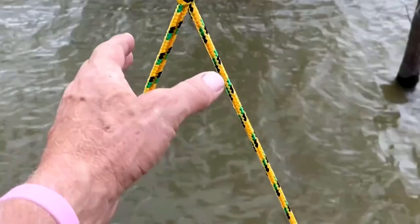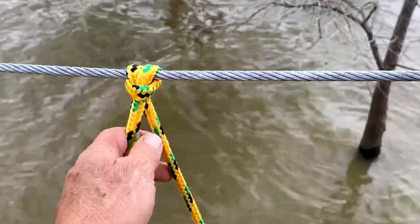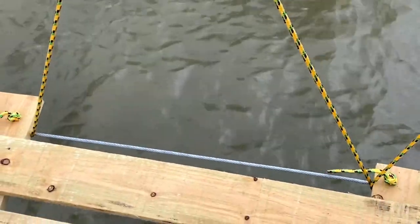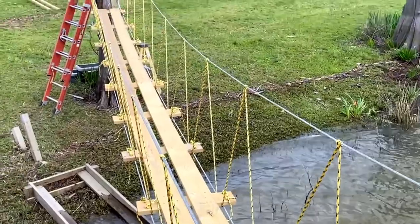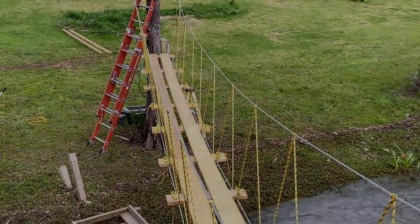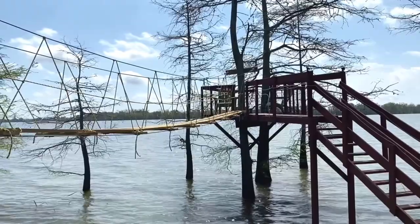Now this little knot here, it has to be done before you put it through the boards. You just loop it through and then go down to the boards and tie your knot. Now I think I showed you how I use the pulley system to pull the cables down so I could get the ropes fairly tight. So I think that's about it for the swinging bridge.